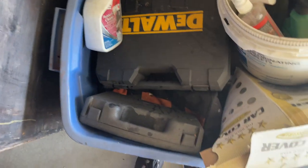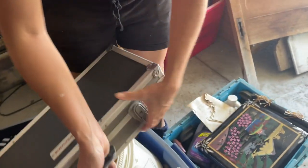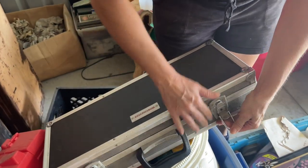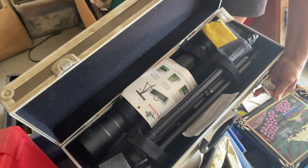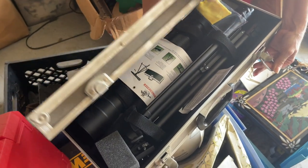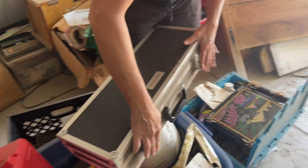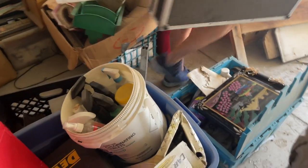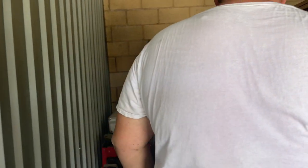Nothing in this one, but we did find one that had something — a spotting scope. Winchester! That's probably at least 50 bucks. It's a telescope? No, it's for spotting when you go shooting. This is how you check if you got a headshot — that's how you check if you hit the target or not.